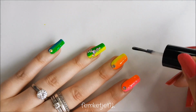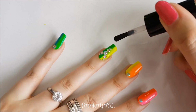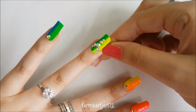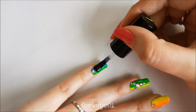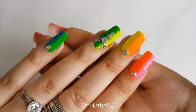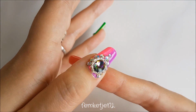And this was actually already the entire design. I really hope you liked it. It is really summery, really bright. You could also do this instead of a vertical gradient, do it like a horizontal one. I really wanted to just switch it up a little bit. But yeah, I really like this design. I love that big rainbow stone.